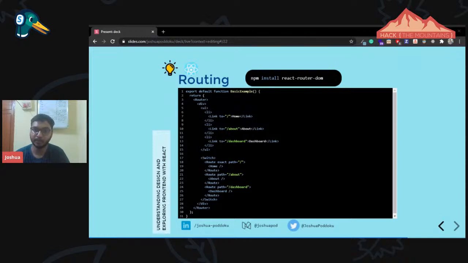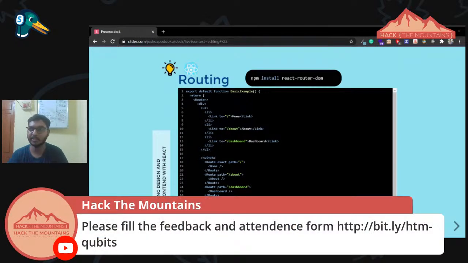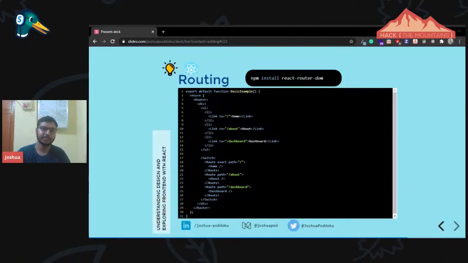This happens without reloading. This example is mostly for single page applications, but mostly we will not be using single page for projects, but for the dashboard or anything like that. Mostly on the dashboard, you won't reload all the time, right? You have to explore this routing for that.